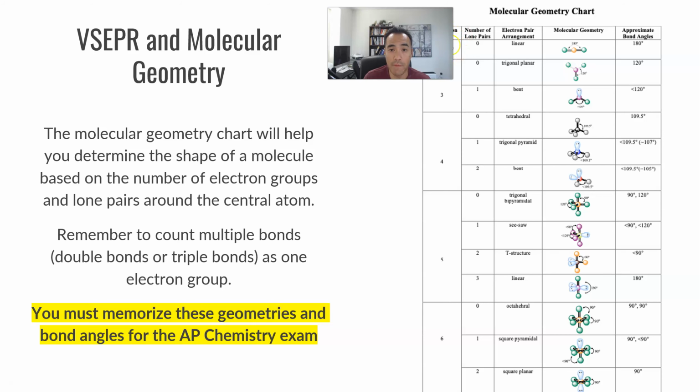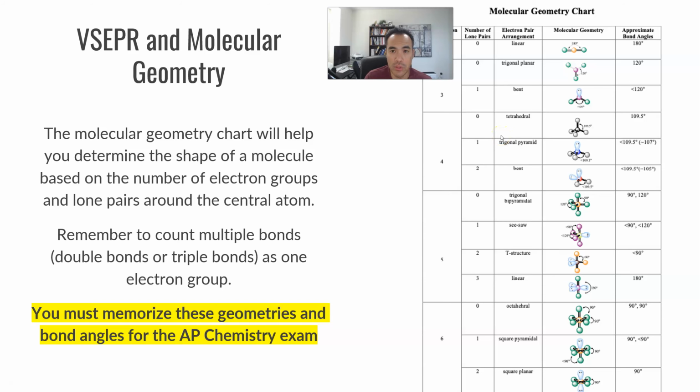In this example, you're going to have two electron groups for this molecule, and generally it's going to be carbon dioxide as an example, where you have a 180 degree angle. So if you have no lone pairs off the central atom, you're going to have 180. If you have three electron groups, in other words three things attached to the central atom, whether it be a lone pair or not, it's going to be a trigonal planar or a bent shape. If you have lone pairs, the angle is less than 120, which had one lone pair.